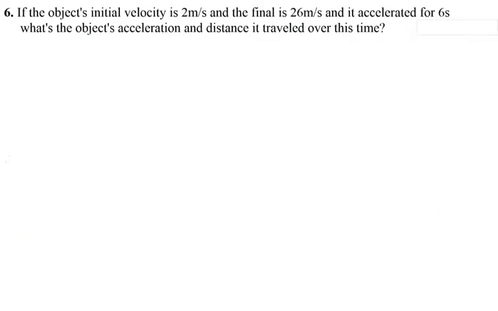Here is number 6, and again, pause it, try to solve it. I'm not going to solve this question, I'm just going to give you the answers, and if you mess it up or don't get the same answer, just watch number 5 one more time and see if you can figure it out. So pause it and try to solve it. And if you solved it, then you should get the answer as 4 meters per second squared for acceleration, and the distance or displacement traveled 84 meters.